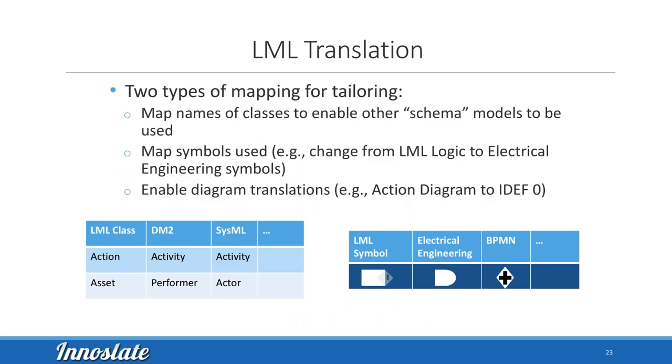So we didn't think that was the be-all and end-all, because one of the recognitions, particularly for systems engineers but also for program managers, is that your job is a translator. You're spending a lot of your time talking to different domain experts and getting them to work together. That's the job, for both groups. And so what we wanted to do is make sure we can map to other languages. So here are some instances of where we're showing that. I'll show a little more in depth in a minute, particularly SysML and DM2. But basically, it's a simple mapping in most cases from one language to another. So it's just a matter of doing that. Even the symbologies, the fact that we have a different kind of symbol, in the special case of the action, you could substitute it in a picture with another symbol.